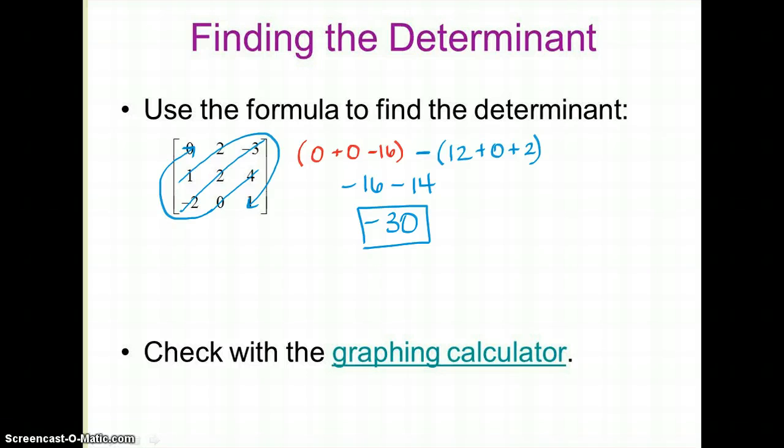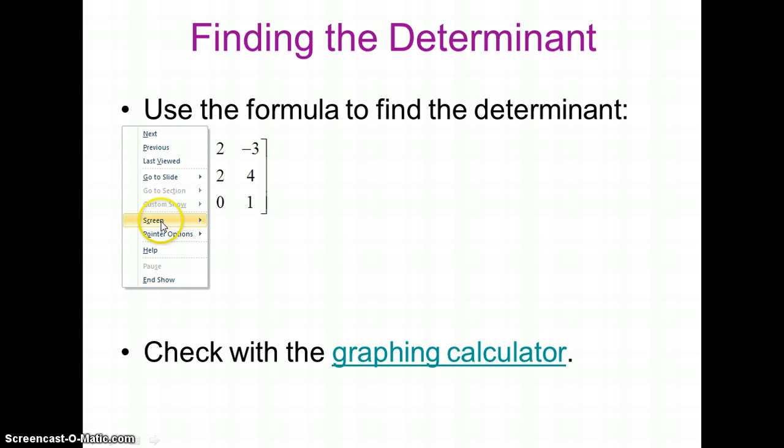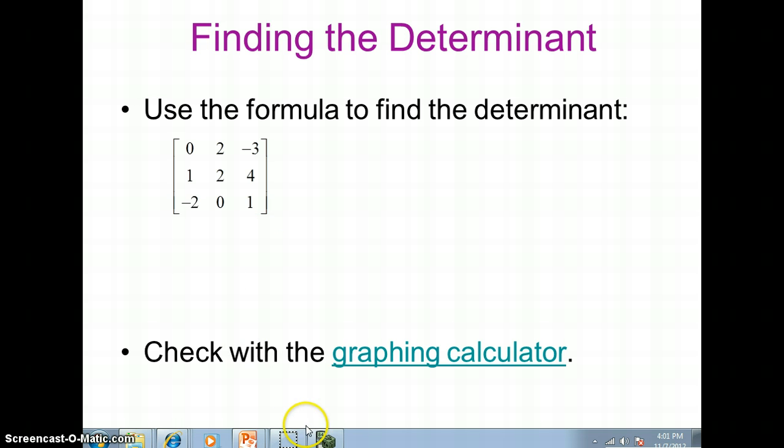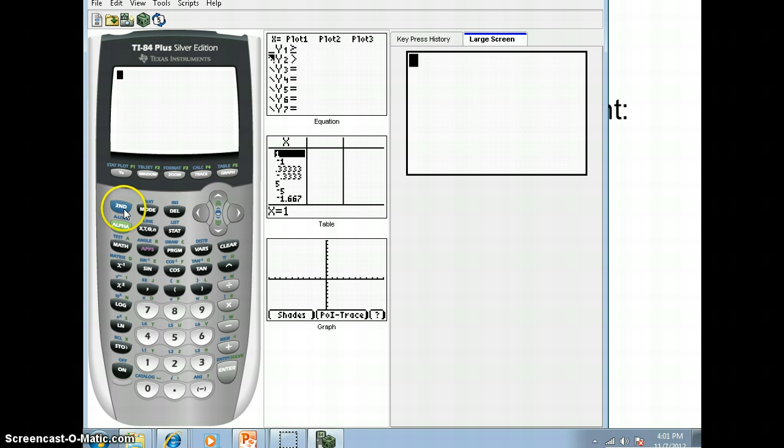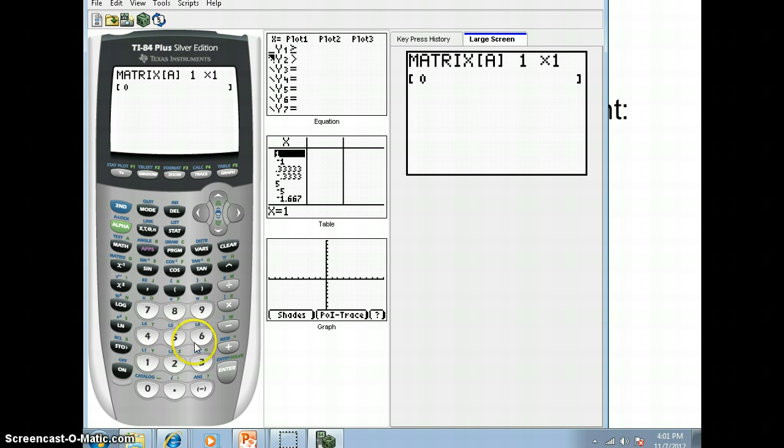Okay, so what I'm going to do, get out of this for a second, and we are going to simply open up our graphing calculator here. So we're going to switch this, get my graphing calculator. All right, so if you remember, we're going to enter our matrices. So we're going to go into the matrix menu here. And to enter the matrices, we have to go over to Edit. Now, my particular matrix is a 3 by 3 matrix. So I'll go ahead and enter that as matrix A.